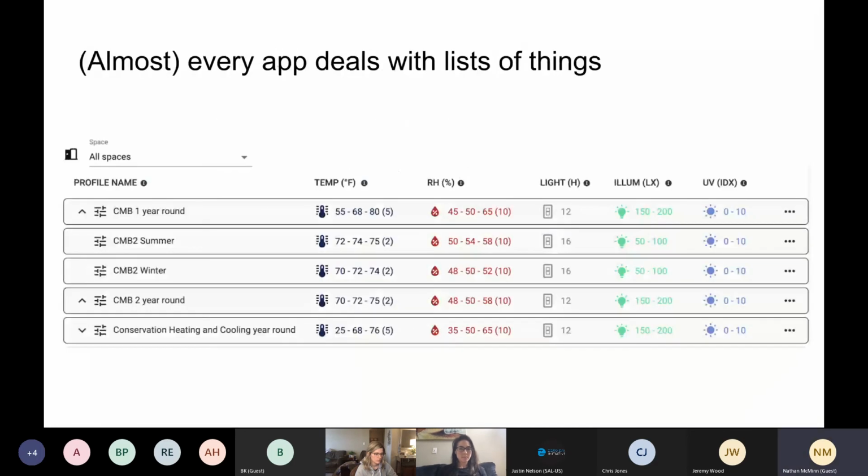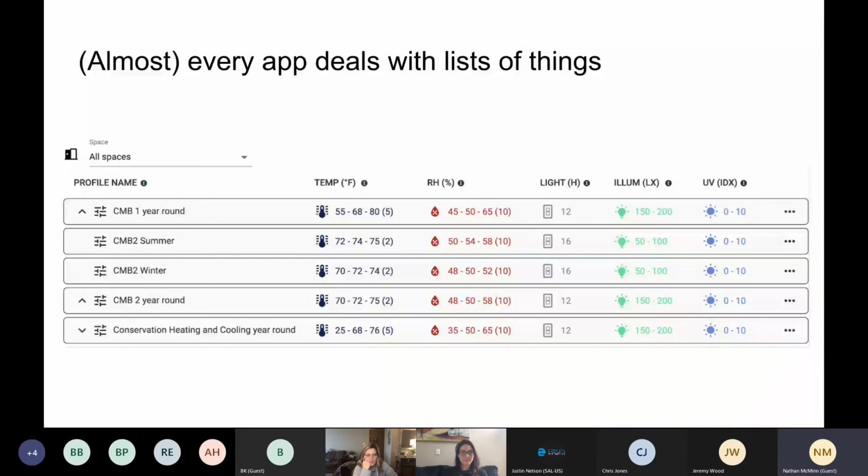The next thing on the list here is dealing with lists of things. I think everybody here has built the basic to-do list app, right? Pretty much every app on the planet is going to deal with lists of things.